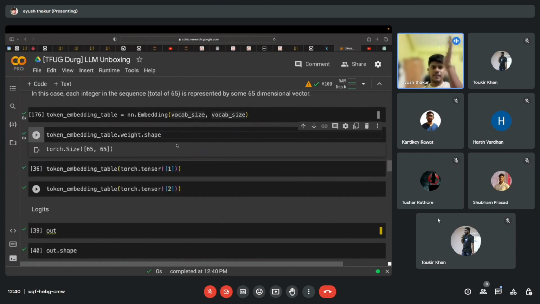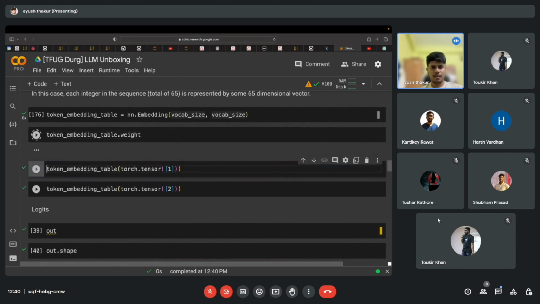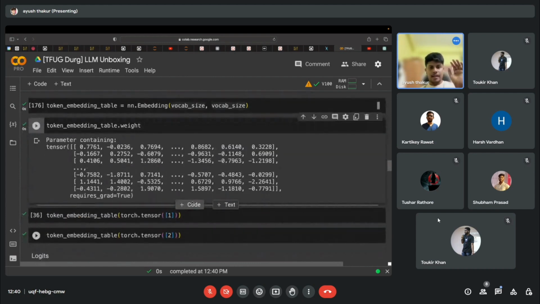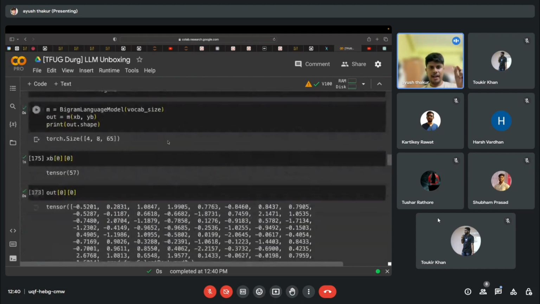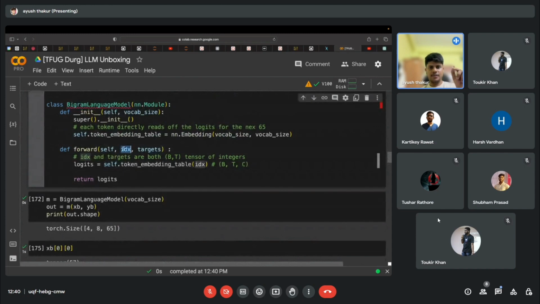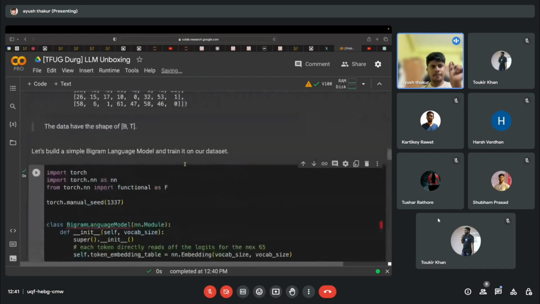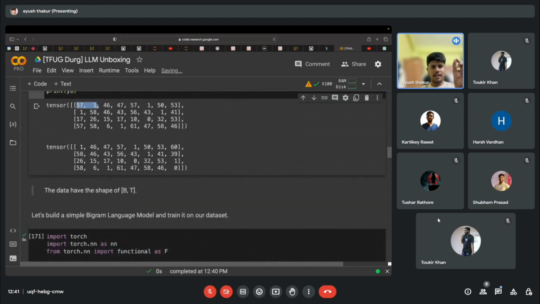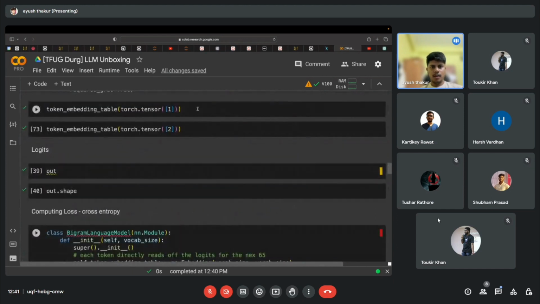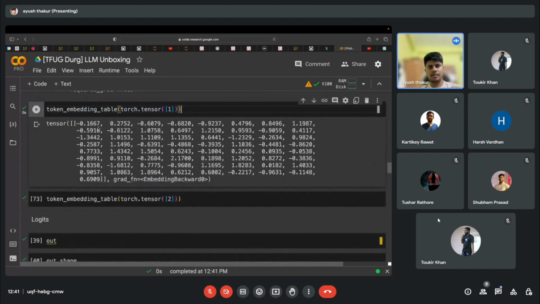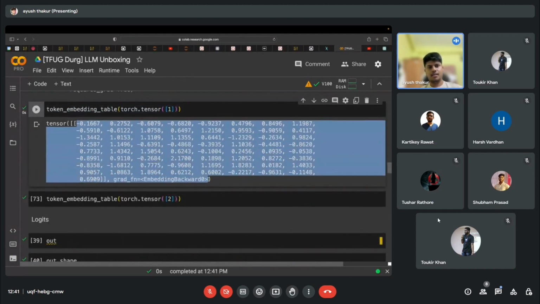Right, so it's 65, because that's what the weight is going to be. Let's keep the weight here. Now let's pass the ID. Here we are passing idx, which is the whole batch, but internally it's picking the first, the second, the third, the fourth, separately. Let's pass 1 as the ID here, and ask it to return a higher dimensional vector embedding. So this is for 1.